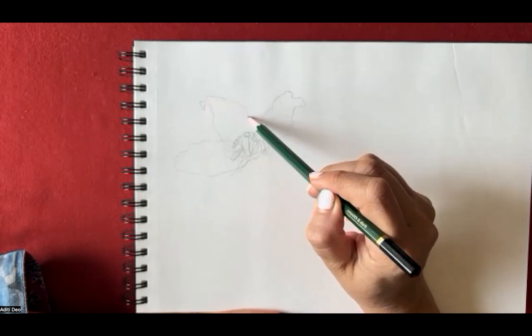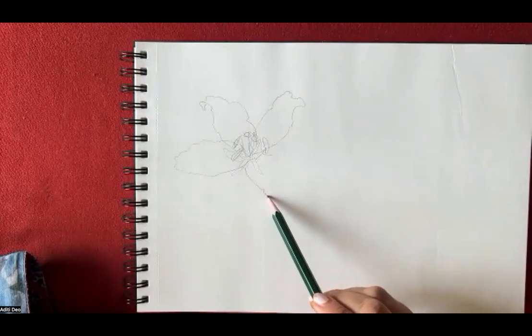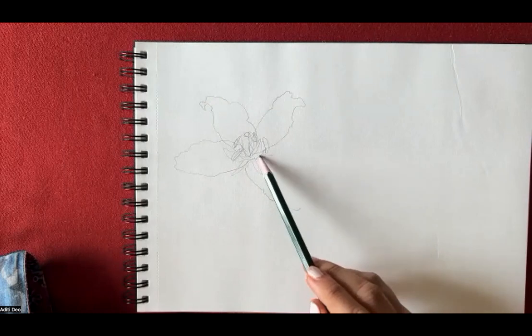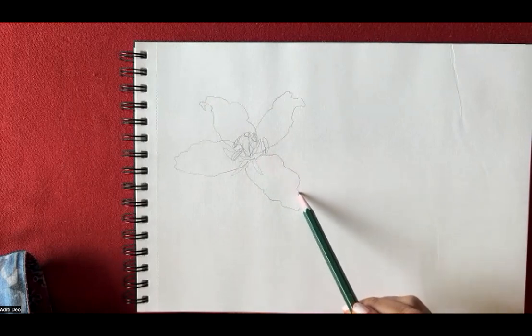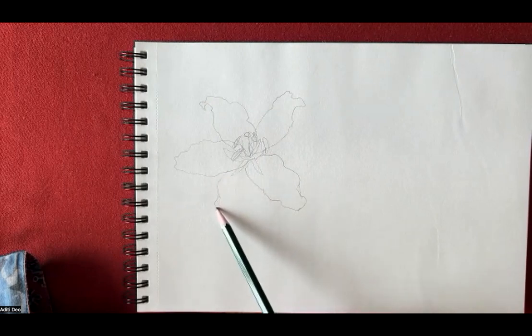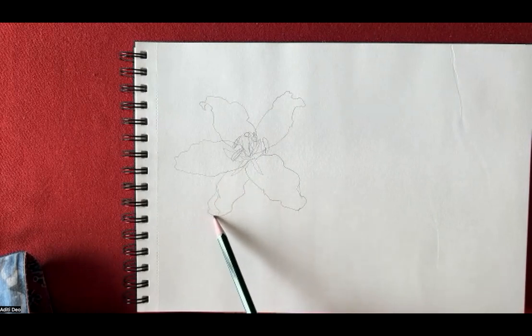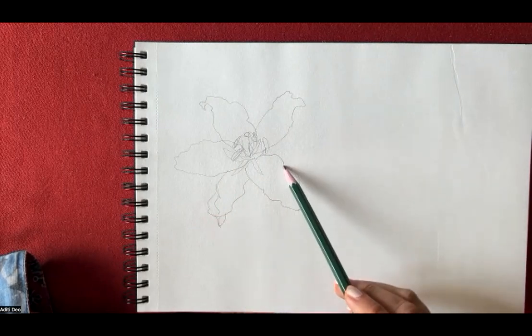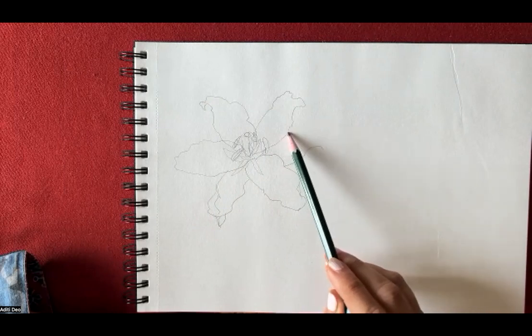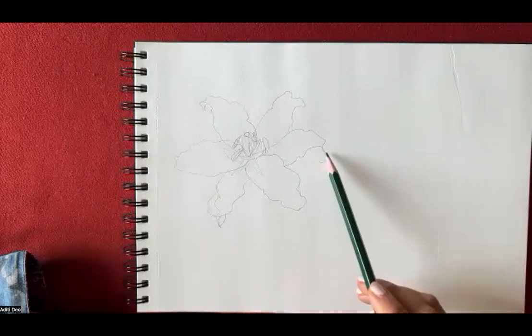We are doing the same lily. Same lily. Because now you've seen it in detail, right? So there are no surprises. If you make a line that does not look appropriate, change it right there and don't erase it. These extra lines tend to add depth. Even if you think that they are incorrect, they will still add depth to your picture.